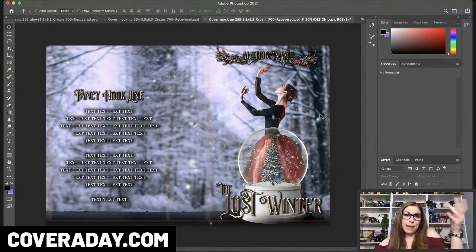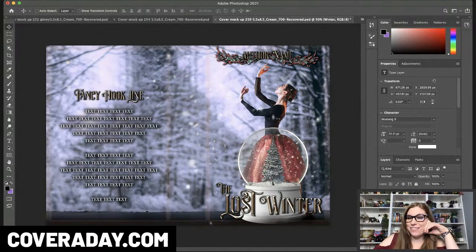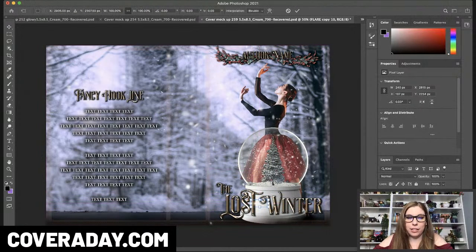I do want to play with my lighting a little bit. Y'all know I love my lighting. So what I'm going to do is go on top of my layers with my titles, and I'm going to add a, oh no, I'm not, because I already have a flare. I have a flare ready on standby, y'all. So I'm going to drag this baby right on over, and make it a little bit bigger. You guys know I like my flares, so they tend to be on standby for me.